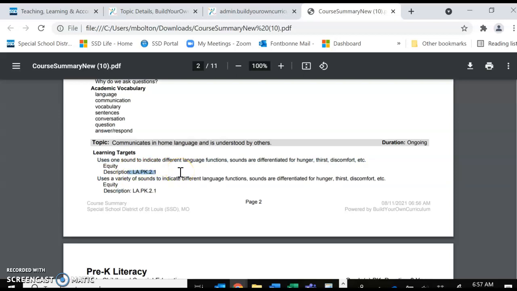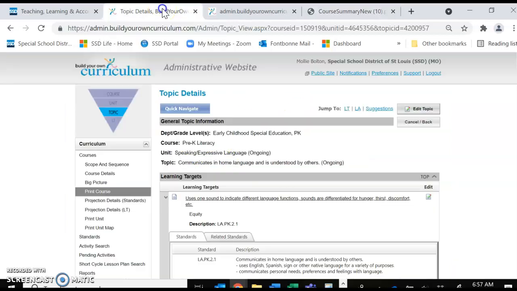In this view, there's not a way to tell what that standard is. Like when you're doing it electronically, you can click on it and that standard pops up. So you would have to have a standards reference sheet, but if you're working with them a lot, I know you kind of tend to know what they are. So just know you might need that supplement to help you if you do print it off.